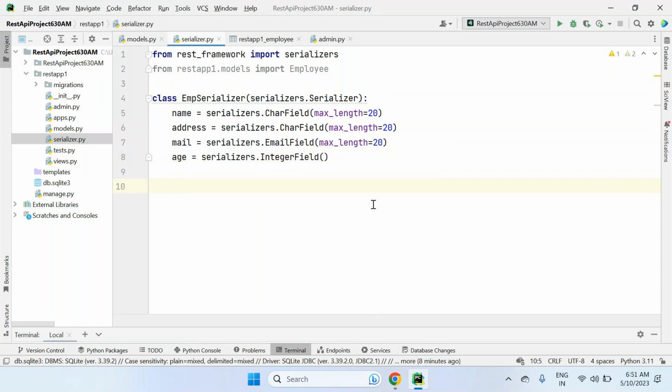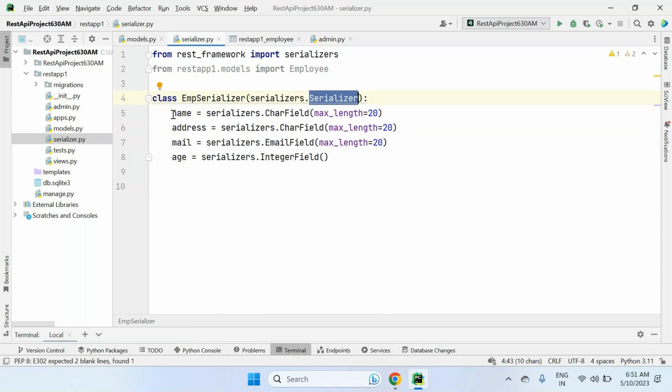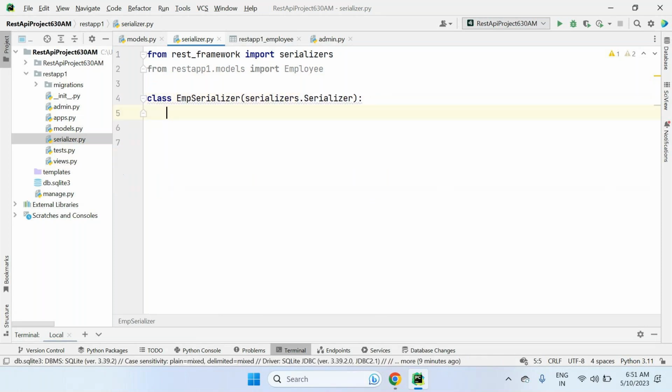Same here, normal serializer and model serializer. If I use the normal serializer, I need to define fields here, but I don't want to repeat that, so in the first example I'm using model serializer. From tomorrow onwards, sometimes we will use the normal serializer, so you'll get clarity. Today I'm just showing a quick example of how the REST API will work and how it represents data in JSON format. Actual examples will start from tomorrow.